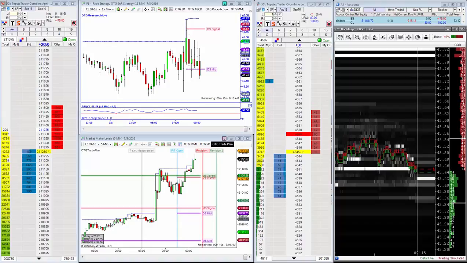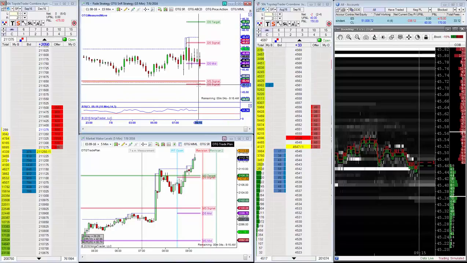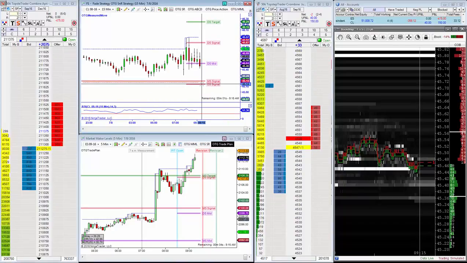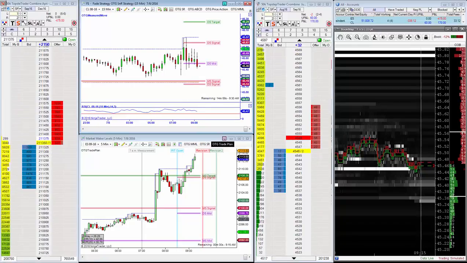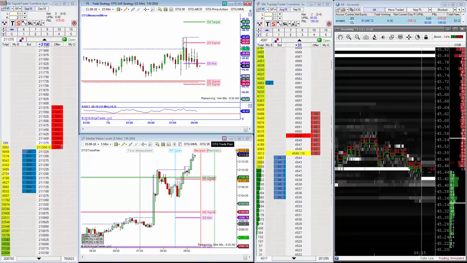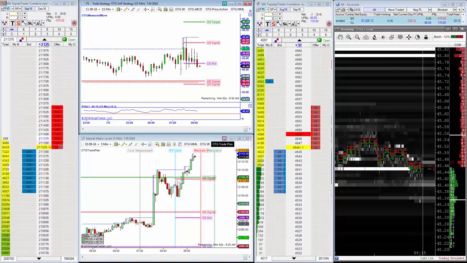Looking to target down there to the structure signal around 14. The structure signal on the other side there around 13, 14. Come on, close underneath here. All right, so we closed below 50, 51, which is good. You're at 9:15, 15 minutes past the hour.